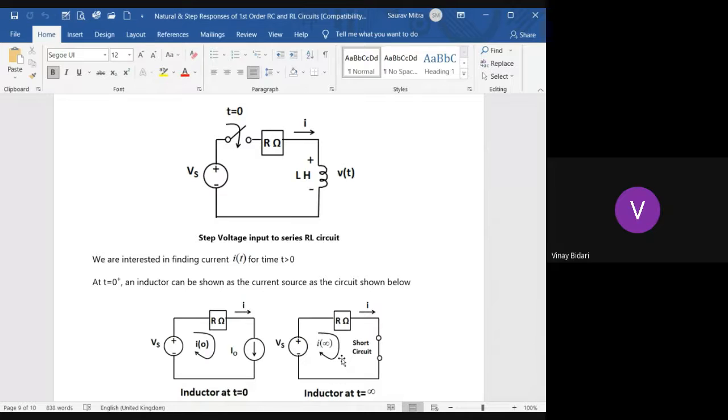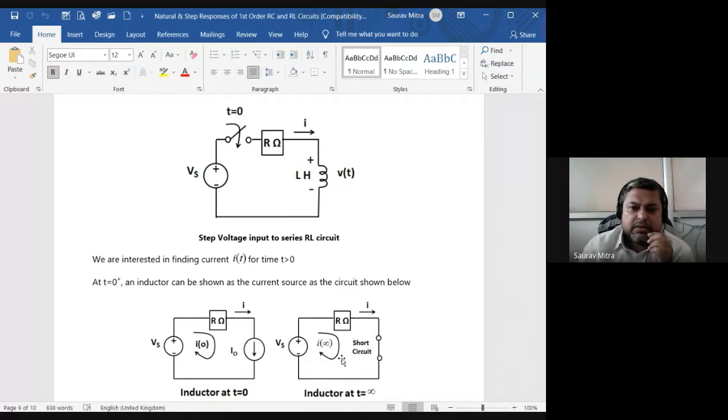First order. Yes, sir, it is first order. And Rutik, is it understood why this is first order? Yes, sir, because there is only one energy storing element. Resistance does not store energy, so only one inductor is there. So I can take inductor current as the output parameter, and very easily you can find out the transfer function of this. And Vs, any guess what is Vs?